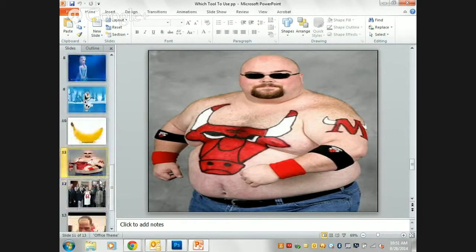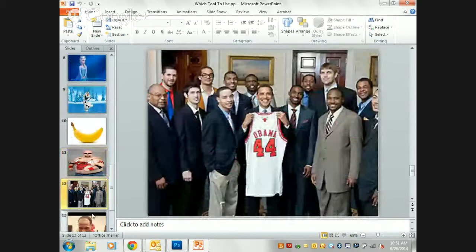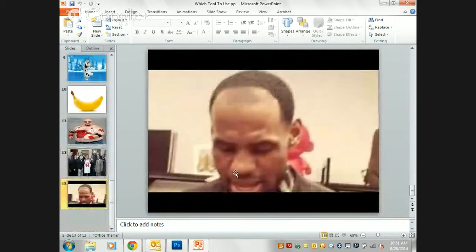Oh, gross. Oh my. This is gross. I'm sorry. I had a person who's a huge fan of LeBron James, and I just want to show him how big his forehead is and how far back his hairline is.